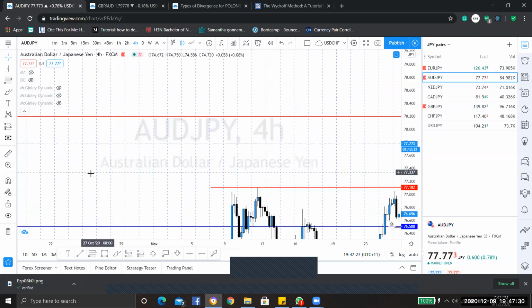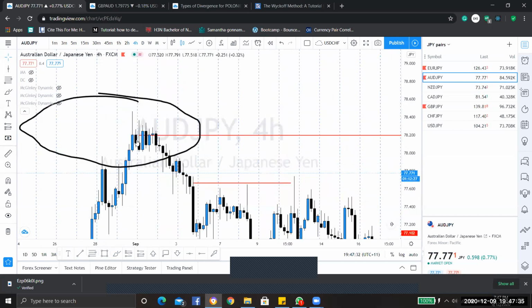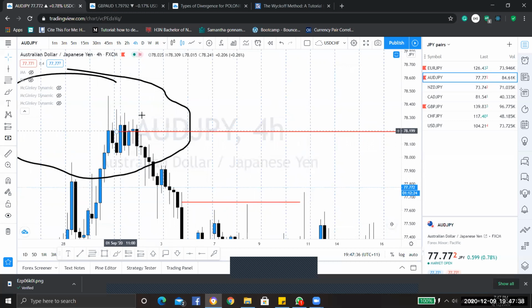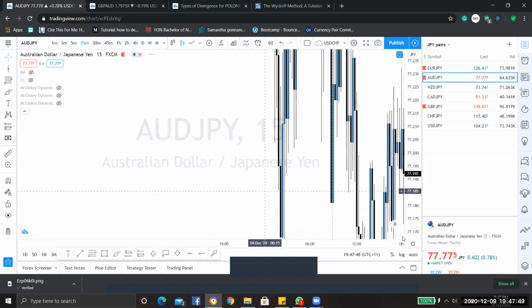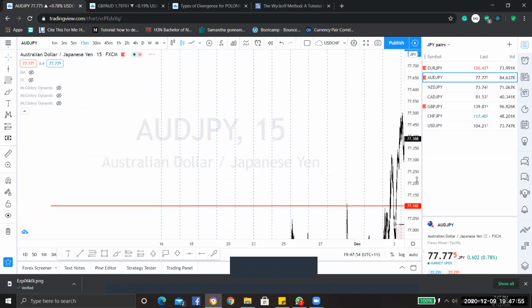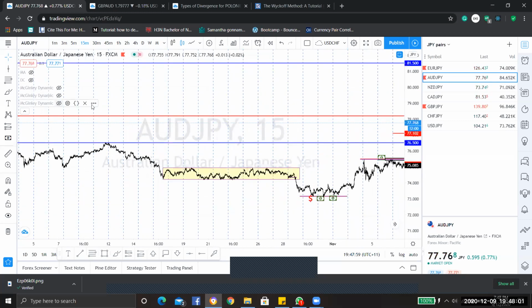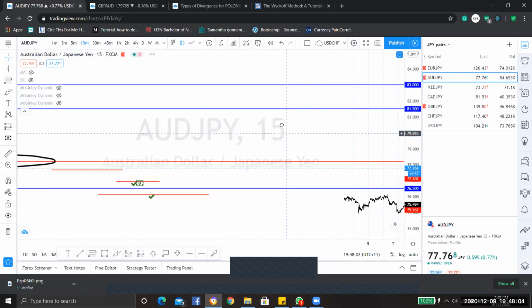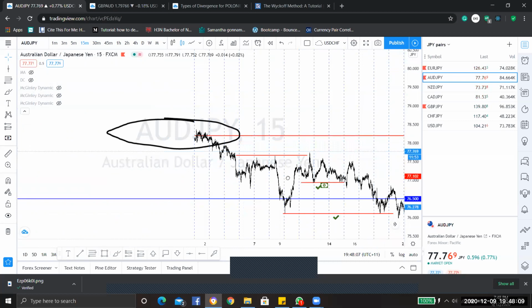Okay, let me see what is inside this red. 4 hour. I don't see anything. I can't see anything in 4 hour, because of a lot of accumulation. Sorry, distribution phase. So it's kind of a distribution phase. Let me go to 15 minute. Can I go to 15 minute in that time frame? That's the main question now, because sometimes we cannot see those previous time zones.